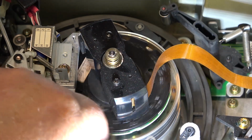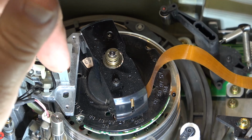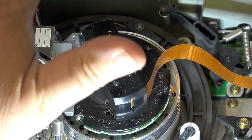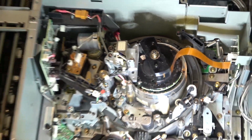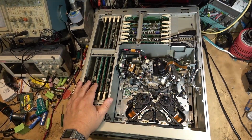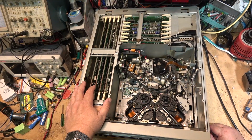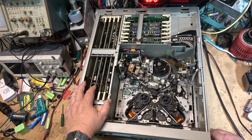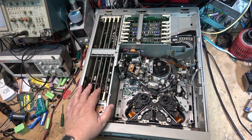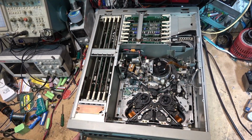I don't know what other surprises I'm going to find when I pull the bottom off it, but that's what we're going to do. We're going to pull off the bottom and inspect the circuit board, the main motherboard, and see if there's anything broken on there. I'm pretty sure this machine at this point, just from this initial kind of check over, has got something major. It's got no video out on playback. It's just got the on-screen display that works. So let's pull the bottom and take a look at the main board that all these cards plug into, and also see if I can figure out why the front panel won't open, because it's obviously bent.